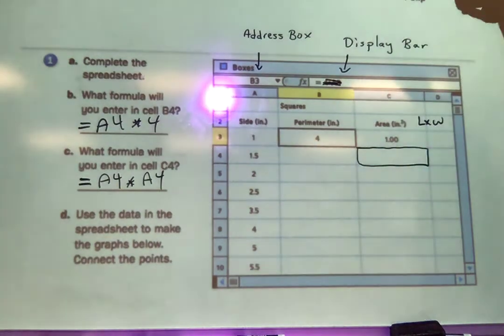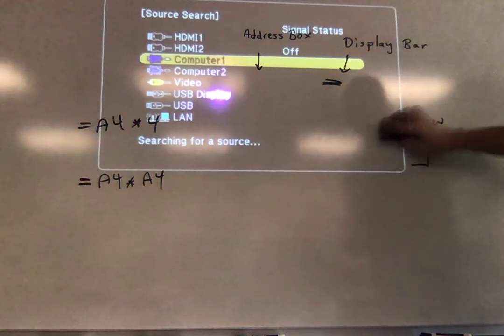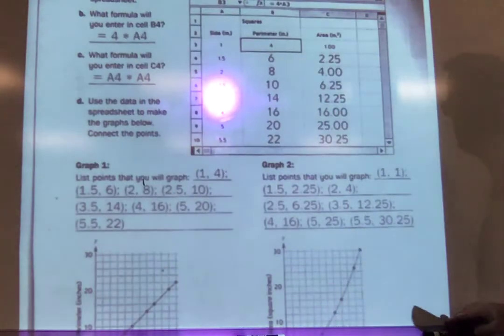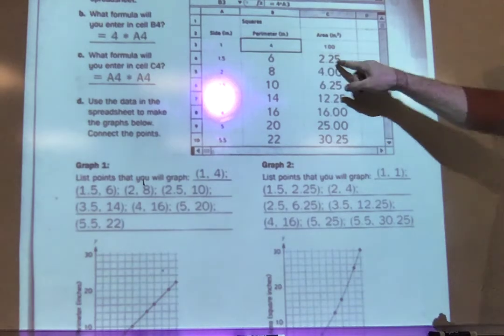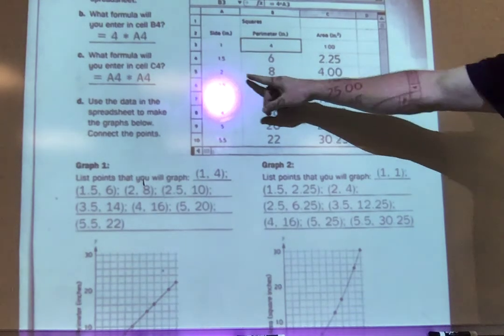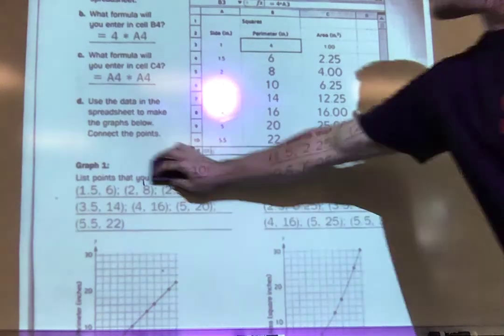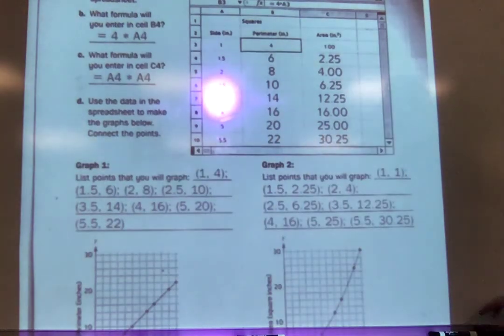So let's go look. Here we're going to switch over and take a look at the whole thing. And you guys can be copying these in here. 6 and 2.25, it's doing it for me. So take a minute to copy those in. I'll pause it if you need to. Okay, but I'm going to continue here with what this would look like as a graph. Even though we didn't graph it, we know we can graph every situation. All right, so I'll pause it for a second. You guys copy and then we'll get back together.